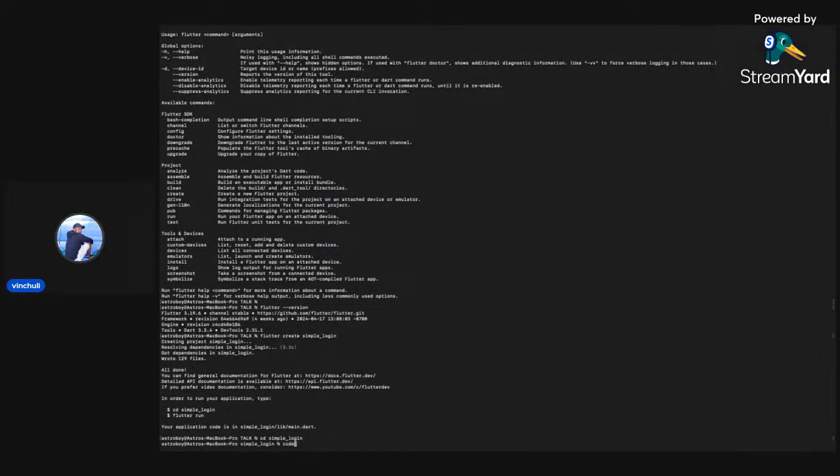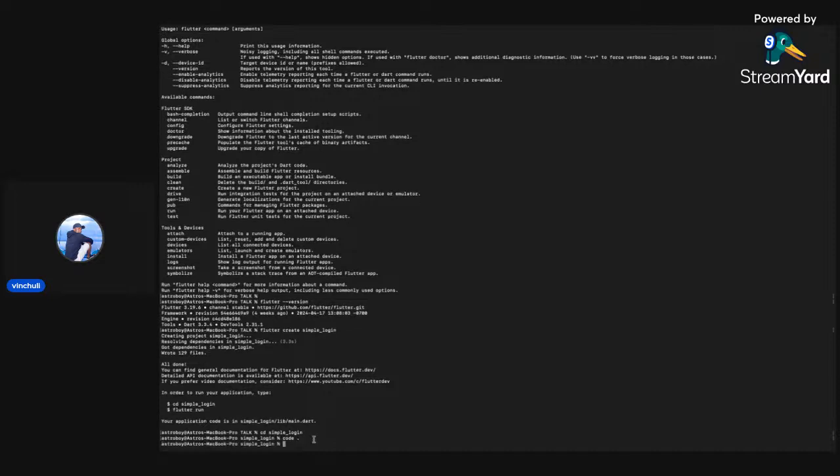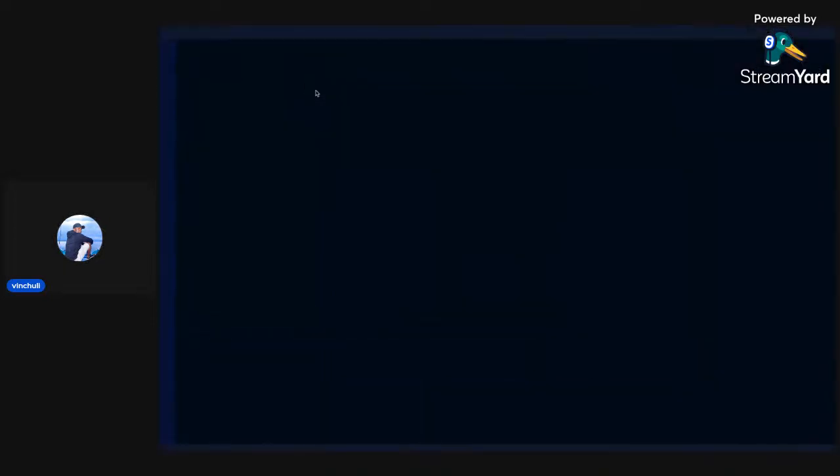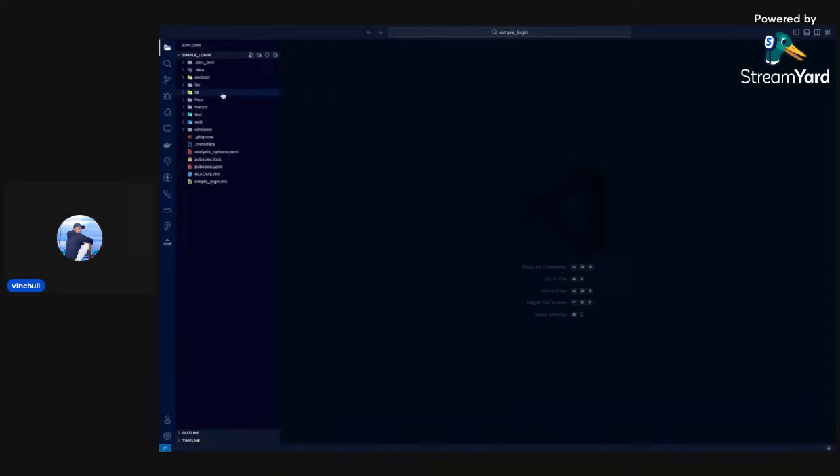Then I want to open VS Code, so I usually use this shortcut to open VS Code inside that folder. You can use any text editor of your choice; for me, I prefer using VS Code. Maybe it may be right for me to explain some bit of it.